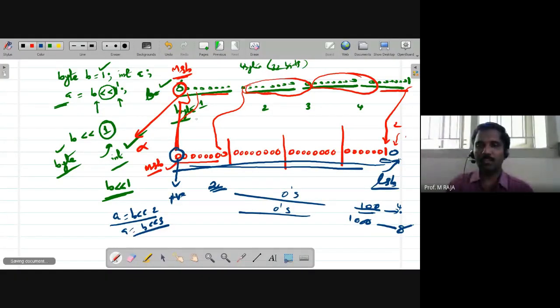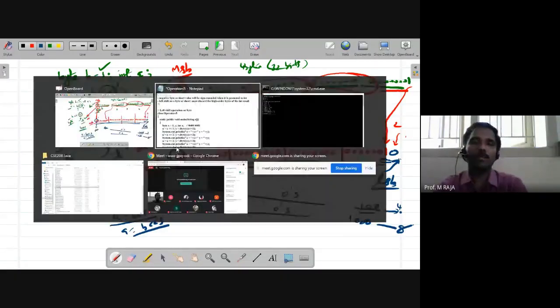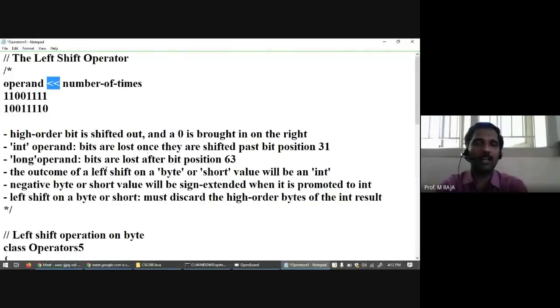The thing is, when one is coming to this 31st position, what happens in the next stage, you should be very careful. That's what I wrote here. When the bits are available, one is brought from the 30th bit position.